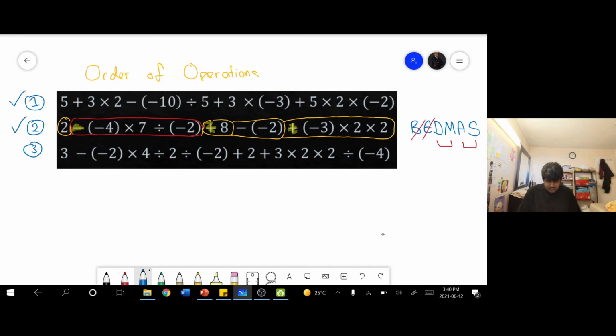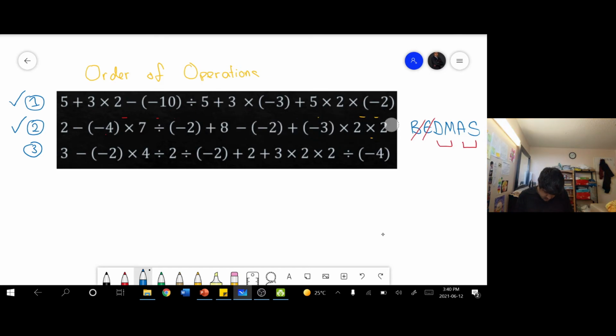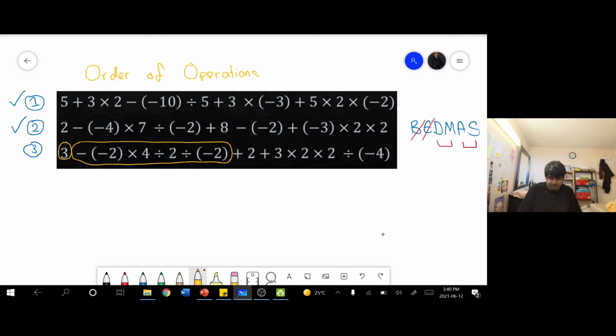All right, wonderful. Let us now move on to the very last and final question here, question number 3. And again, I'm going to erase everything that had to do with the previous question, so just give me a minute here. Cool, same idea. Let's go ahead and circle. So we have 3 minus negative 2. All this is perfectly fine to go in one nice big circle, right?